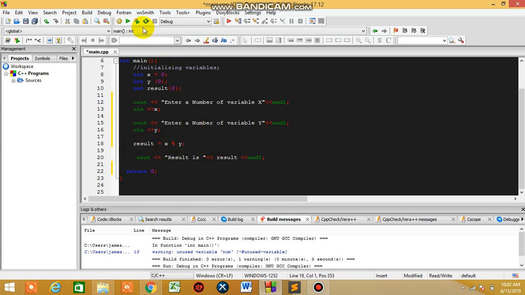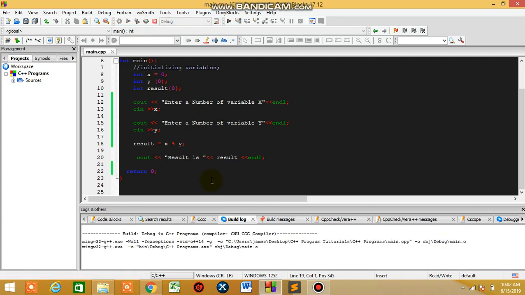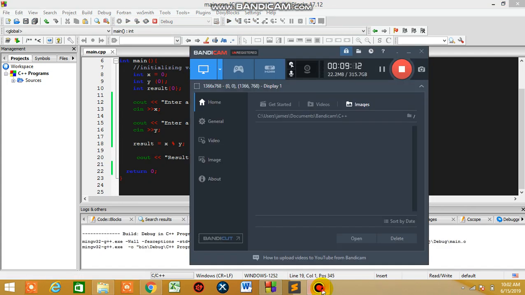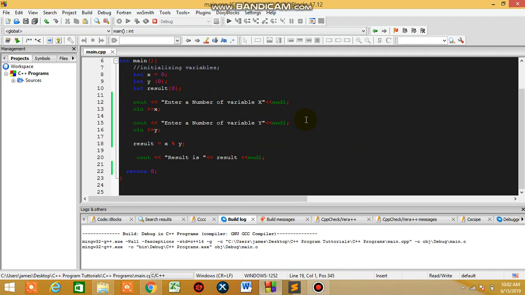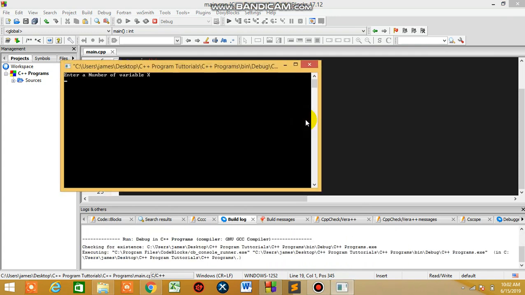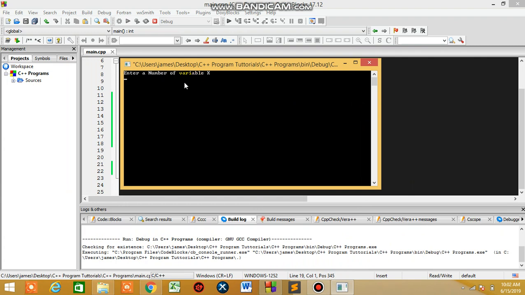So if we run our program now, it's going to ask the user for a number for x and a number for y. See, enter a number for variable x. I'm going to enter 21. Now it's saying enter a number for variable y, and I'm going to enter like 2.